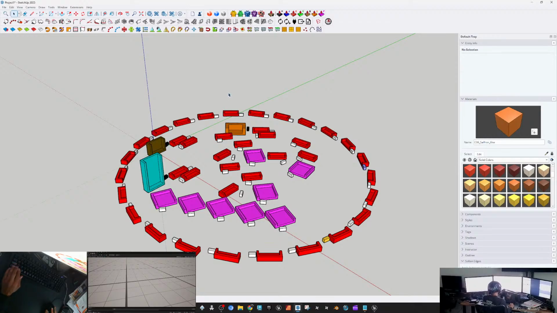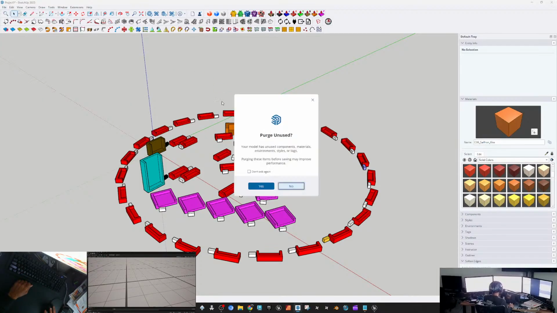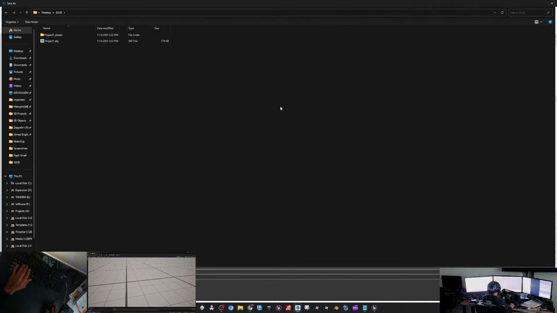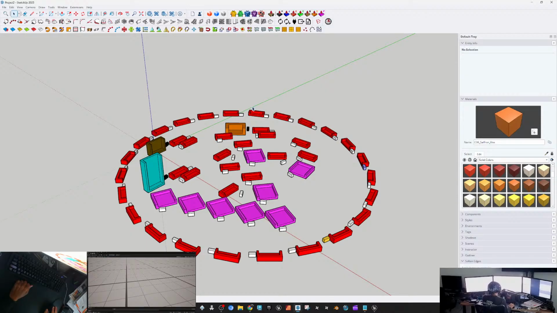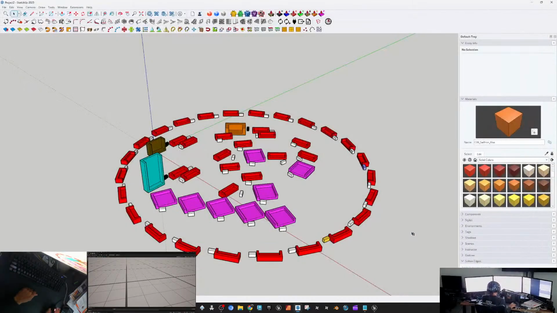All right, I'm going to save this, Control Shift S, or File Save As. I'm going to purge everything unused. I'm going to call this Project 2. And then we're going to export this as a Datasmith file, also called Project 2.